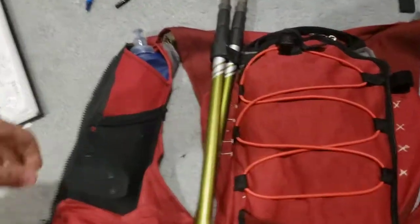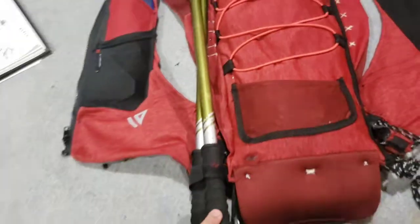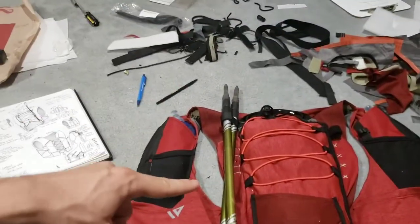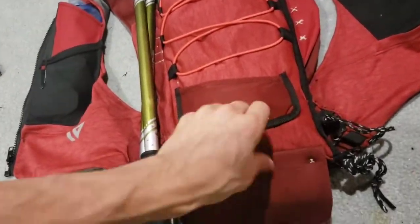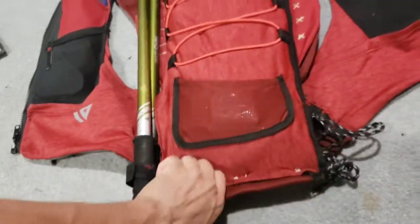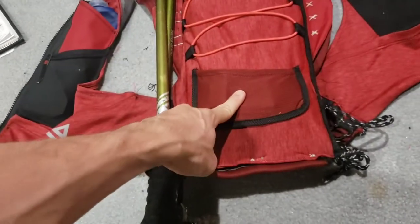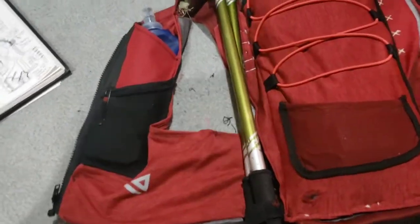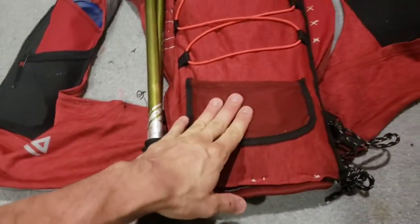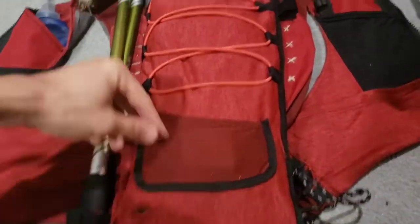So some of the features in the back that I wanted to include, I wanted a spot for my trekking poles to be able to attach, where I could easily attach them from the front. I wanted a trash pocket, because that's something I have on a backpack that I would use for running and stuff, and I wanted a pocket to be able to stick stuff into.